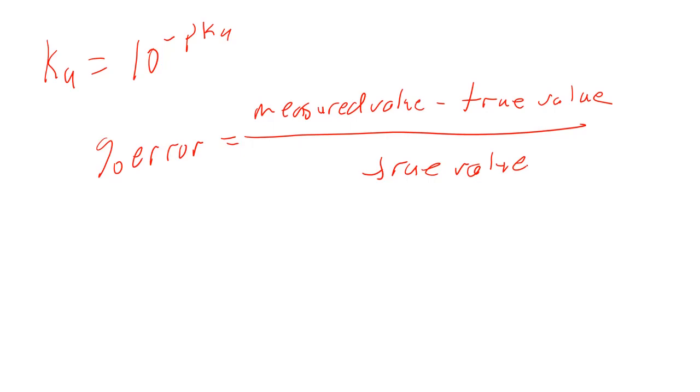Then for your unknown polyprotic acid, you're going to give pKa1 and 2 and Ka1 and 2. In your lab handout, there is a list of polyprotic acids along with the Ka1 and Ka2, as well as Ka3 values, which you'll see sometimes. Based on the Ka1 and Ka2 values you got, determine which unknown polyprotic acid you think you had. And then you're going to give me an Excel plot of volume versus pH for acetic acid and your unknown polyprotic acid. So make sure that you include those plots as well.